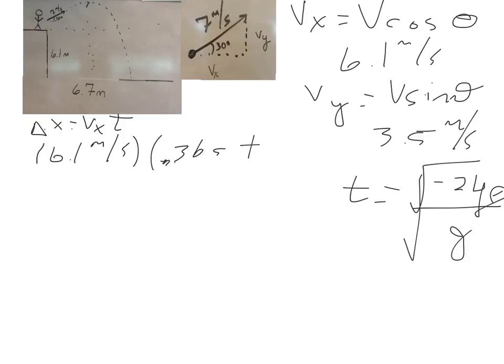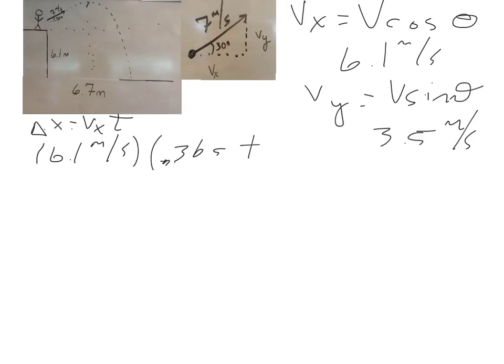But I am going to start by doing something else, and that is by solving for my new height. Because once I have my new height, I can solve for the time that it took to go down. Now my new height, I have the same variables that I had before. I have my initial height, which is 6.1 meters. I'm solving for my final height. I have my initial velocity, which is 3.5 meters per second. I have my acceleration, which is negative 9.8 meters per second squared. And now, actually from before, I even have my time, which is 0.36 seconds.